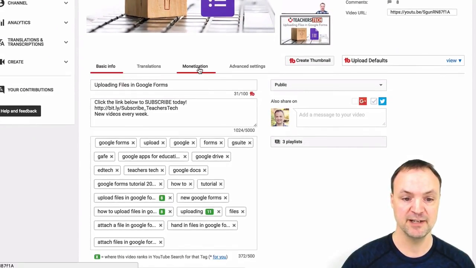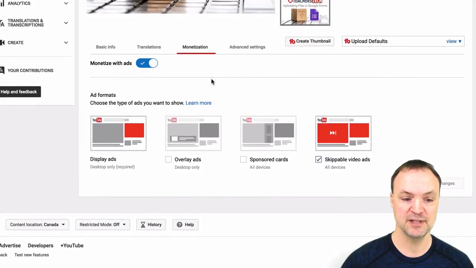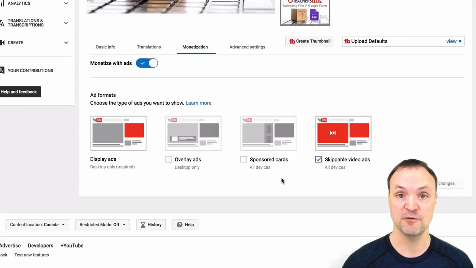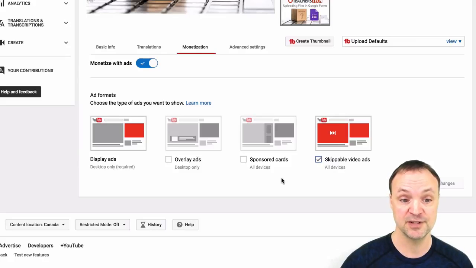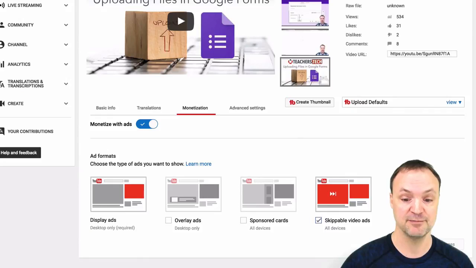So monetization is right here. When you have this hooked up, you can select what type of ads to display on your videos. In this case, you can see I have a skippable ad at the beginning. I could have done a sponsor ad, overlay ads, display ads. So you have a choice of how you want to put them into your video. If you have longer videos, over 10 minutes, it gives you more chance to put in more ads. So that's how simple it is. Once it is set up, it's very easy to add monetization to your YouTube channel.